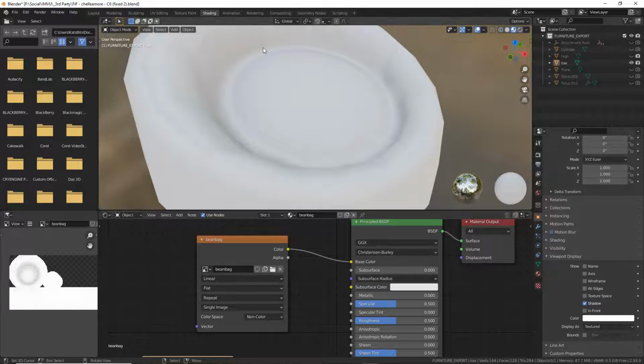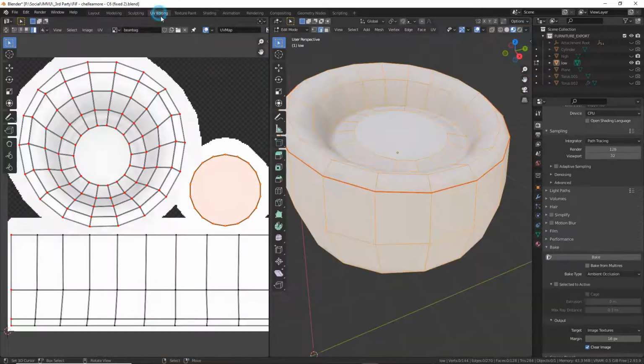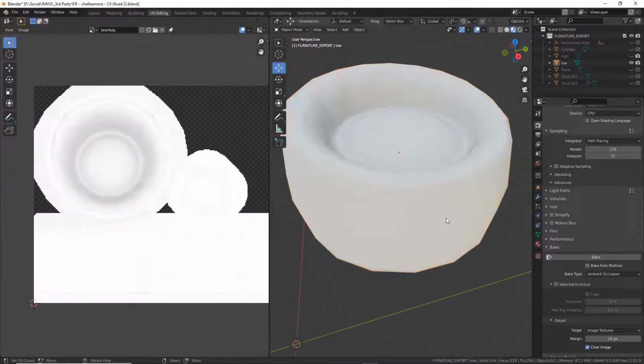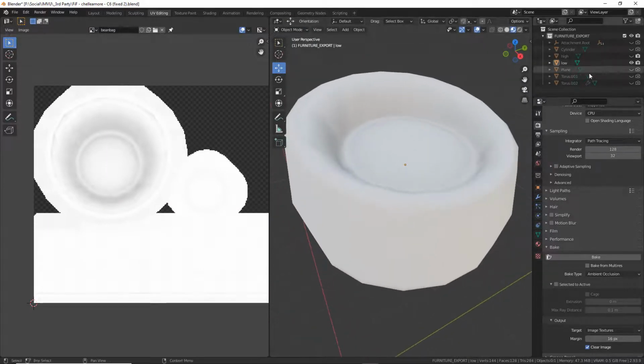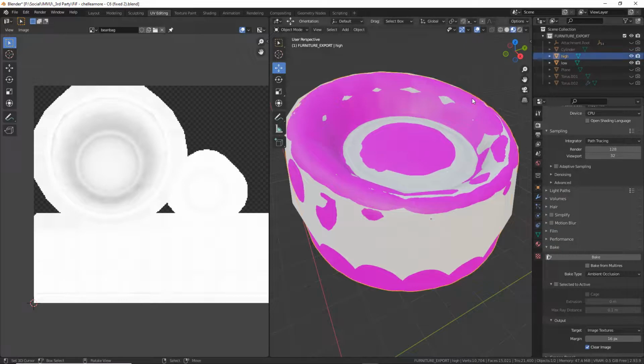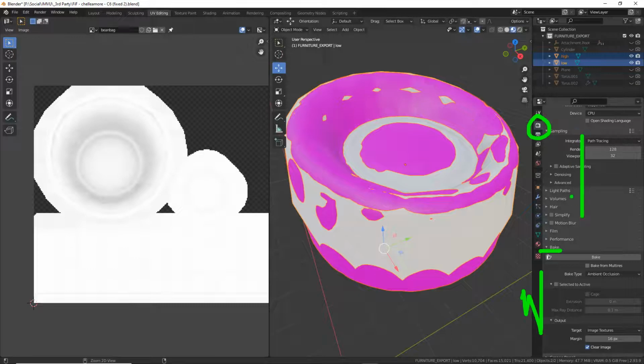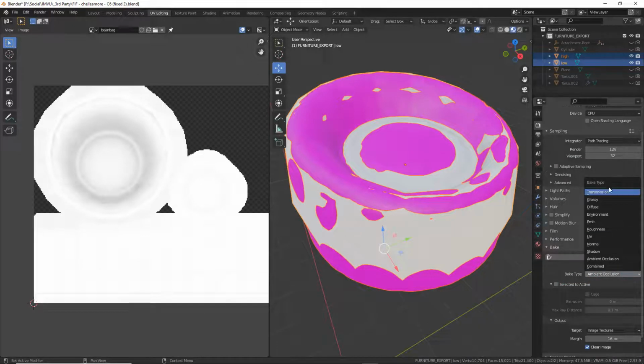So the basic process: we select our high, shift click the low, and then we're in render properties and we want the bake options, which are down at the bottom of the panel. For this we're baking ambient occlusion, so from the bake type we set ambient occlusion from the list.